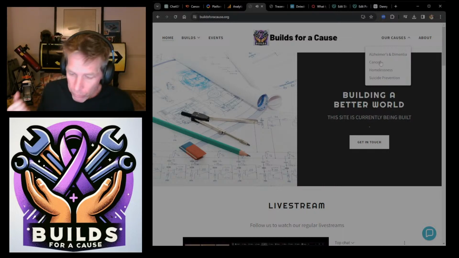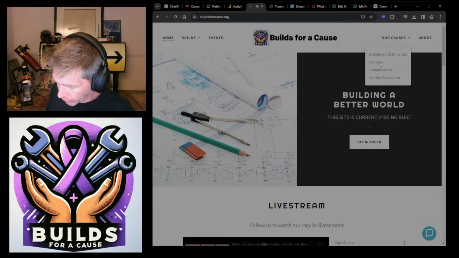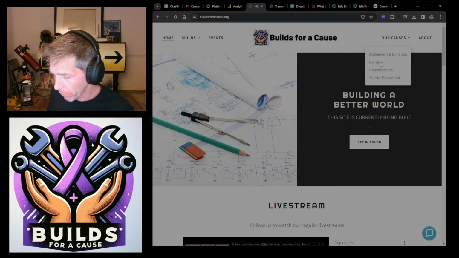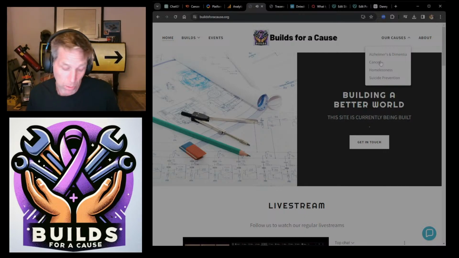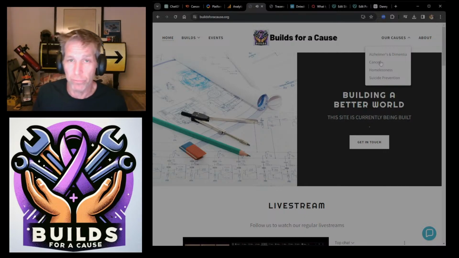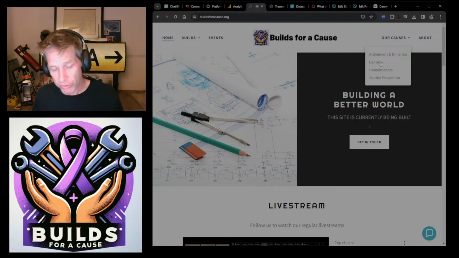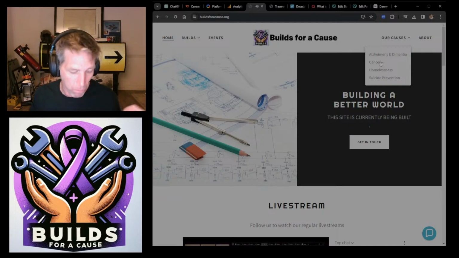Cancer. My sister had breast cancer. My wife's father had lung cancer. I have pancreatic cancer. I had another friend that passed away that had bone cancer, and I know a lot of people that are affected. I know that I'm not the only one affected by this stuff, so it's much bigger than me. But I have to start somewhere. I'm building it for me, but building a tool that others can use.